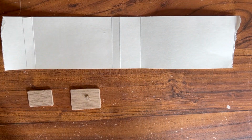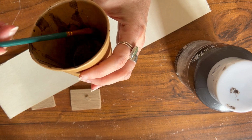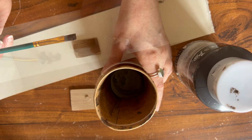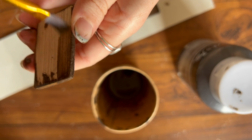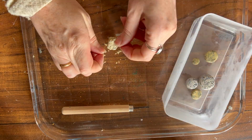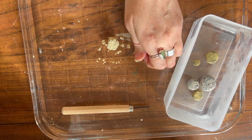I then decided to paint my little serving boards with some watered down raw umber acrylic paint. Whilst they were drying, I decided to go back to my polymer clay, and now I had actually put a lump of polymer clay into this tub that I hadn't shaped yet.